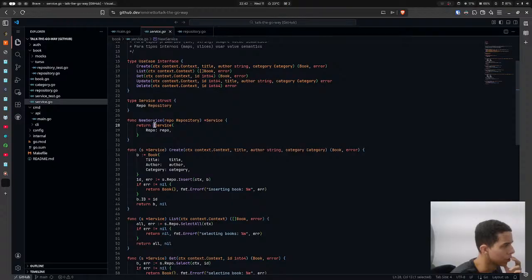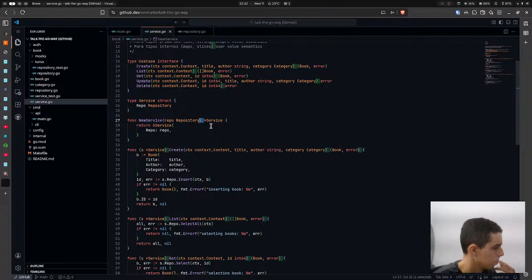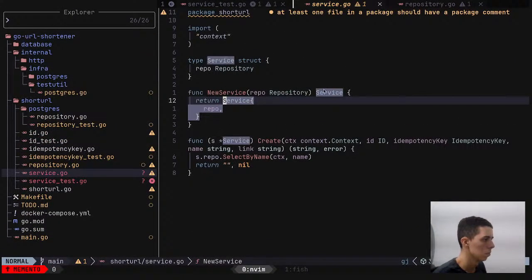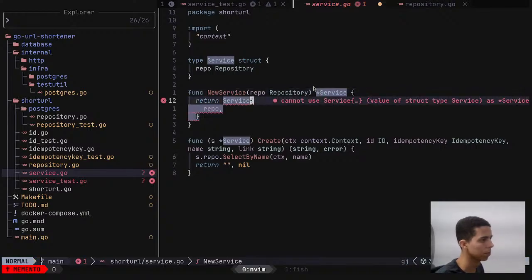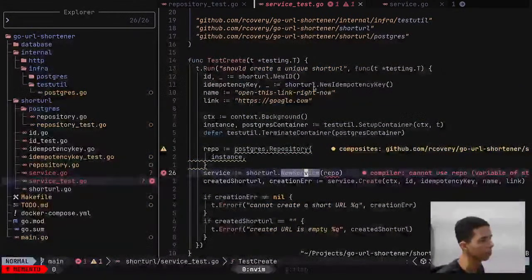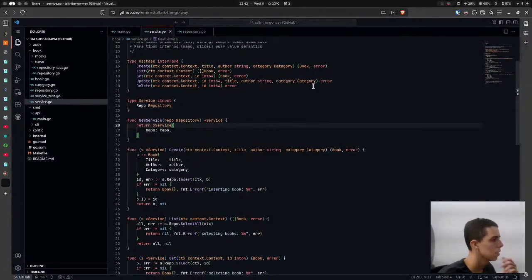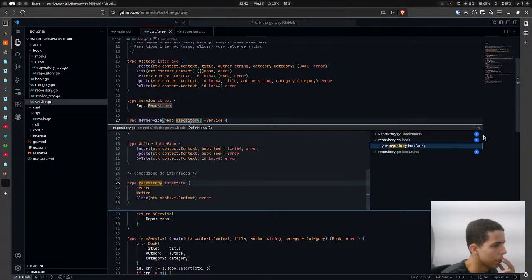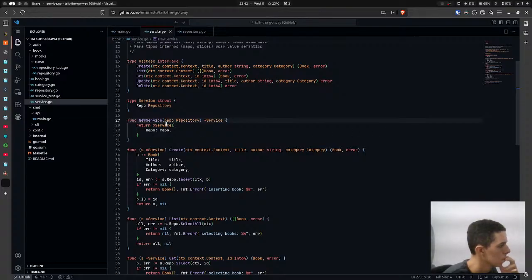I return a reference. Yeah, a reference of the service pointer. Let's try it just to see if it works. And the only error here is the type of this thing, repo.